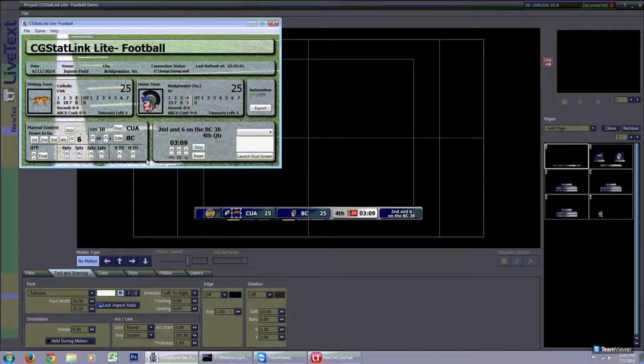So we're not doing a controller for every sport, but the button labels will be interchangeable, so you can retool it for, let's say, basketball or baseball. More details will come on that, but it will mimic every manual control that you have available in the interface. So that about wraps it up.